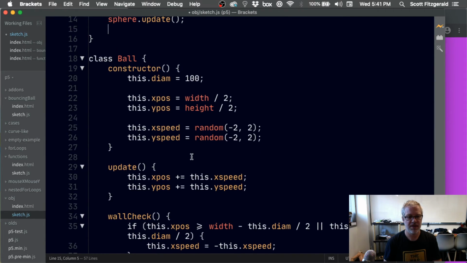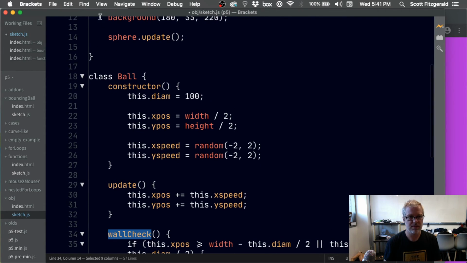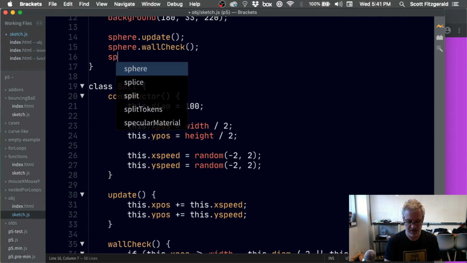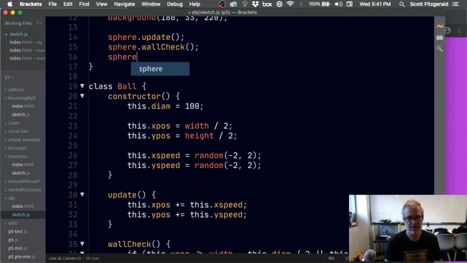Then I can say sphere.wallCheck, and that'll check to see if it should bounce or not. And then I can say sphere.render. R-E-N-D-E-R. There we go.